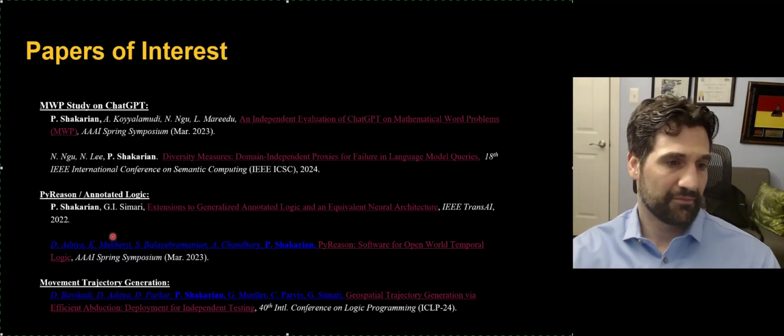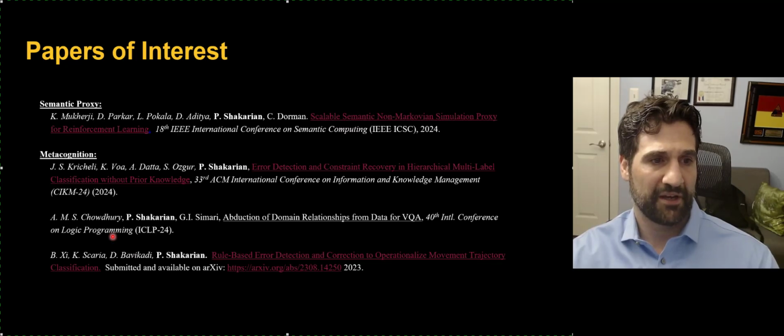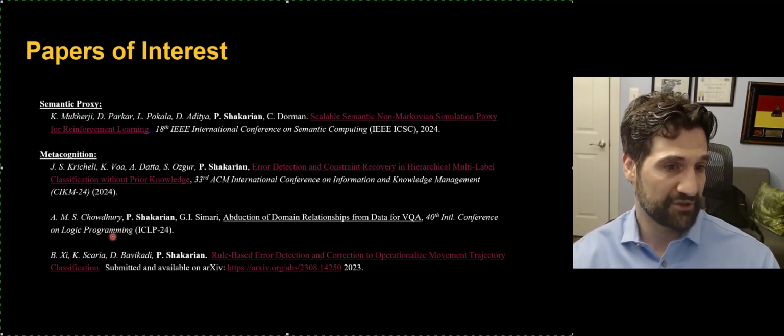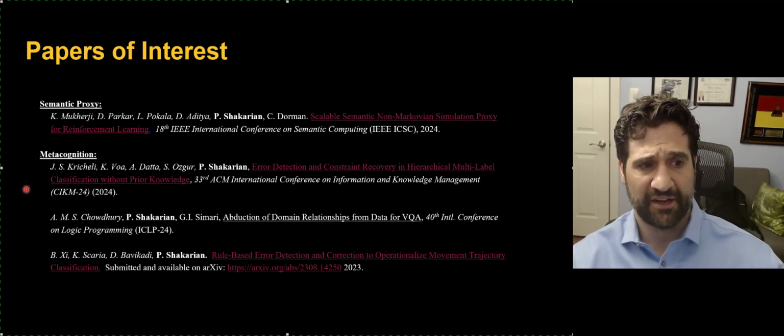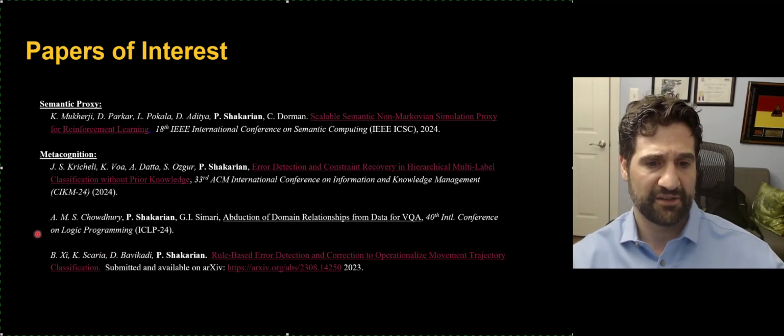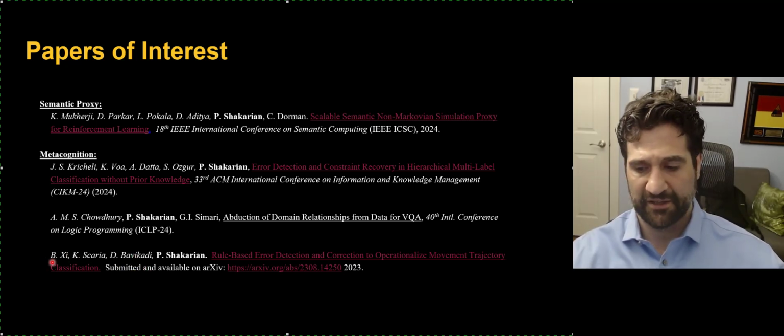Anyway, just to wrap up, we have a bunch of papers of interest. This was actually part of a larger deck, and we'll publish the slideshow of the full presentation from the AI workshop at Embry-Riddle and Prescott. But the key papers are our CIKM paper with my student Josh, and then the error detection and correction for movement trajectories that was done by Bu and Shi.